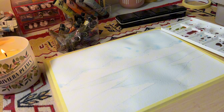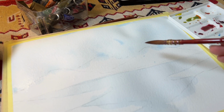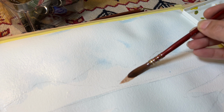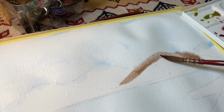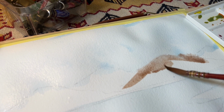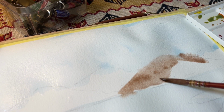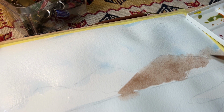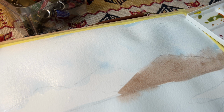Let me try on the paper and then we will decide. Yes, this looks beautiful, and that's exactly what I was looking for. So as you can see, it has a lot of water right now. My background is not completely dry, and I'm just trying to add color everywhere. I'm not focusing on the front and the back right now. I'm just adding the color.